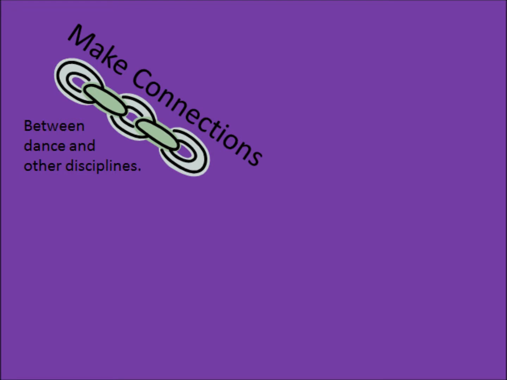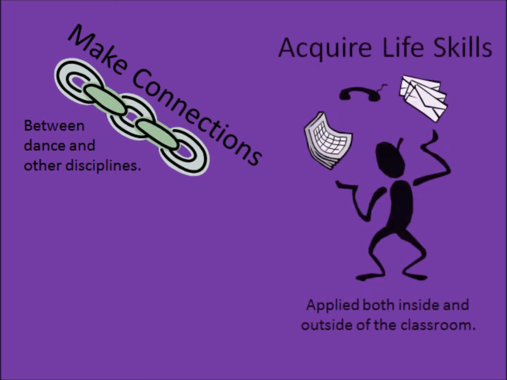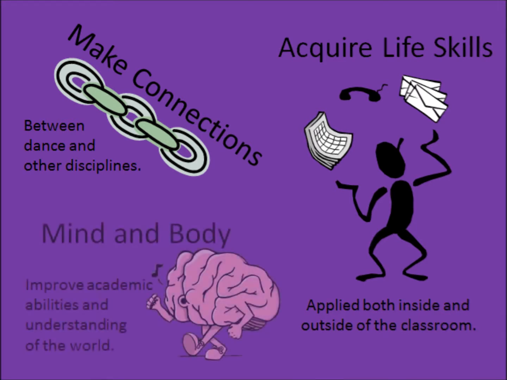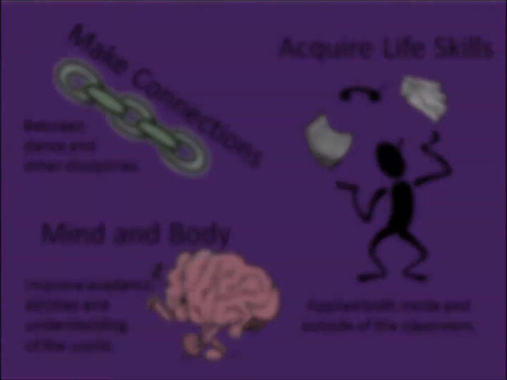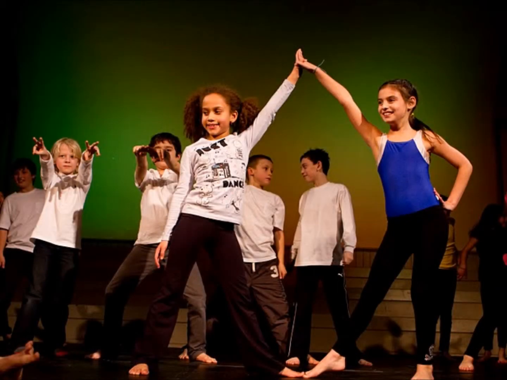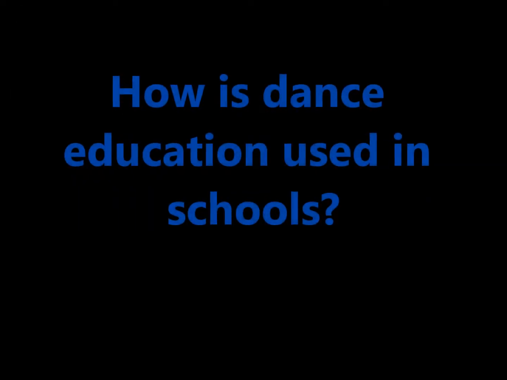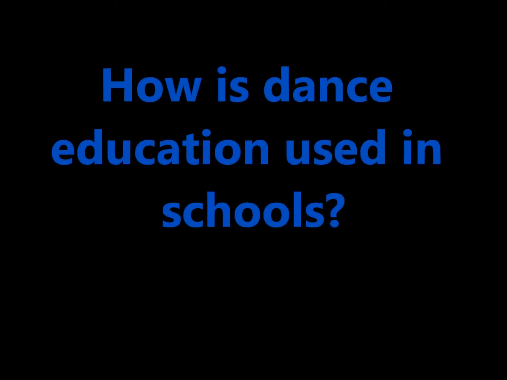The skills and abilities that children learn through dance education enable them to become better students within the classroom, and they acquire many great life skills. Furthermore, there has been research to show that the mind and body are indeed connected during physical engagement, which increases cognitive abilities. In the end, dance education allows students to learn how to integrate cognitive motor skills with the use of movement. So then how is dance education used in schools?